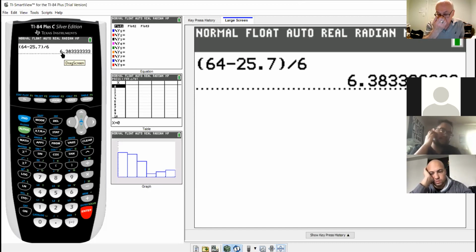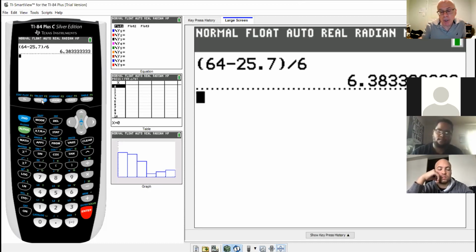Now, this is the little trick that you're going to be doing with your calculator. You're going to go up to what's called window. Window is in your calculator. I don't know if you've ever played with the window feature, but basically, if you're going to be doing any type of graphing, it will tell you which values are going to show up on your graph. I'm going to click window here.